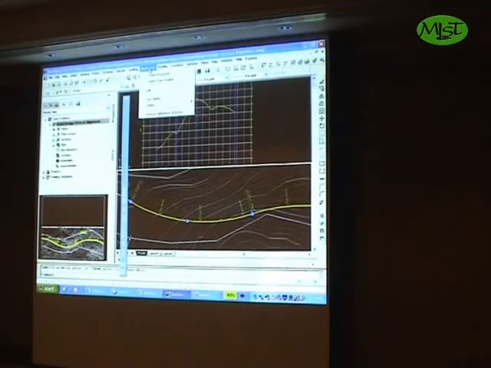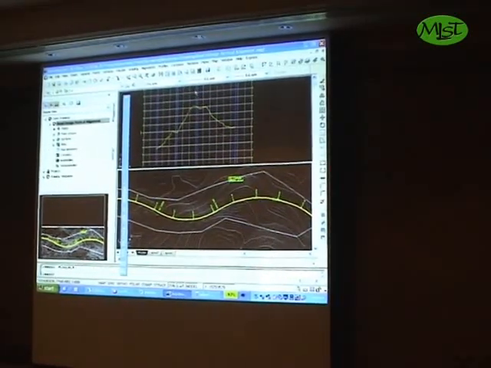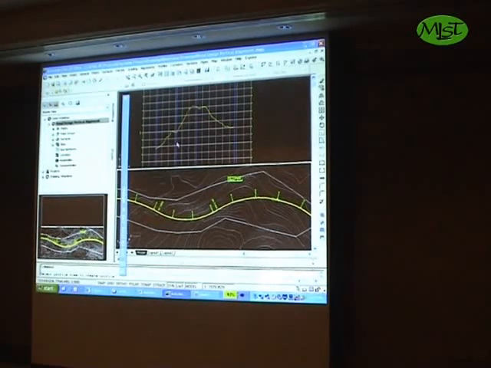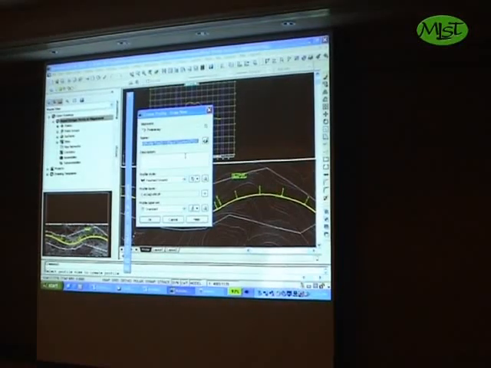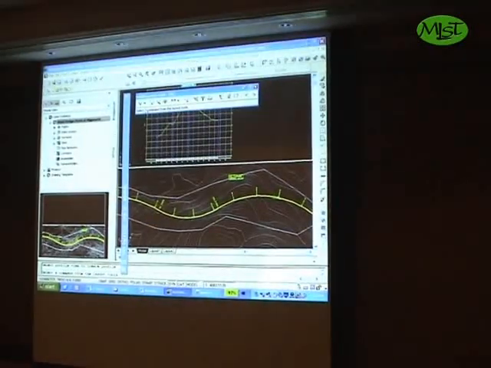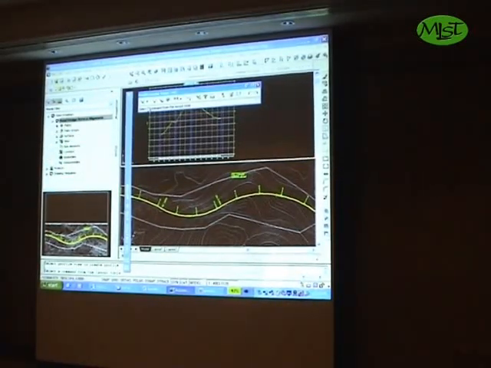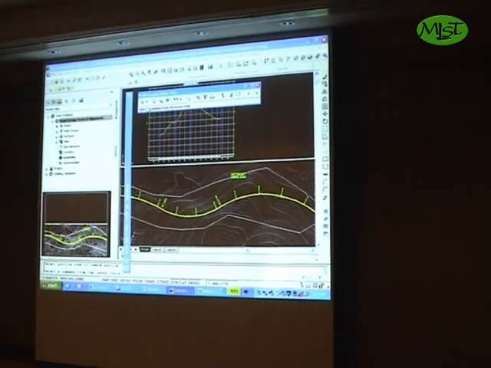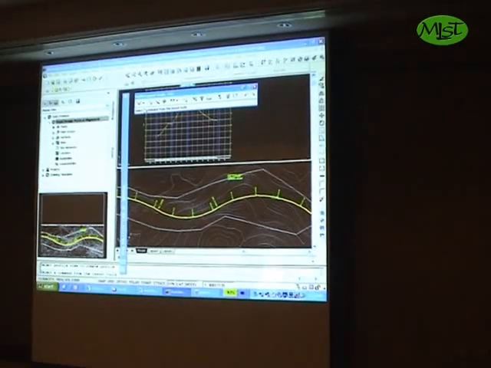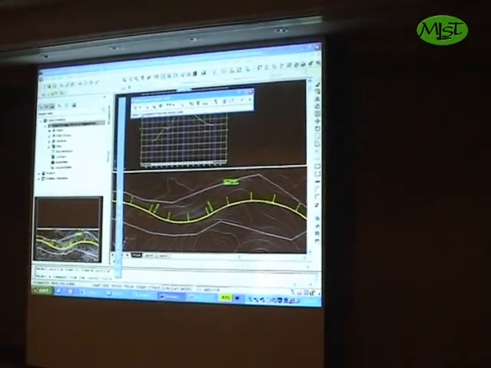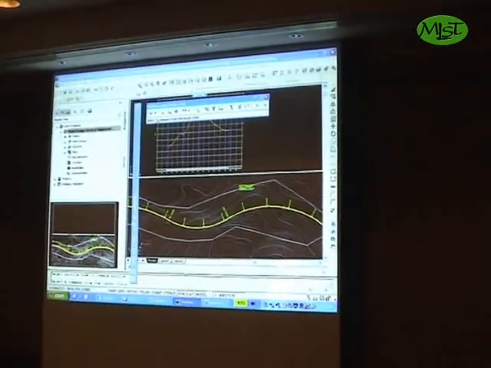And if you need to create, let's say we're satisfied with the profile, we need to create a finished grade for that. Let's just go there, easy. You are then again presented with a similar toolbar. This drastically reduces the learning curve, makes it easier for engineers to learn how to use the product, makes it easier for engineers to be efficient in the shortest possible time. And that is important. In every project, time is of the essence. Okay?